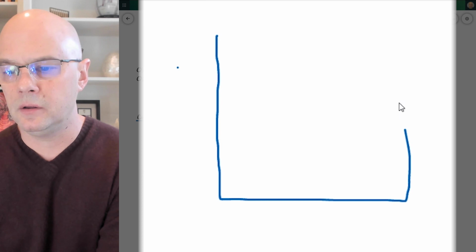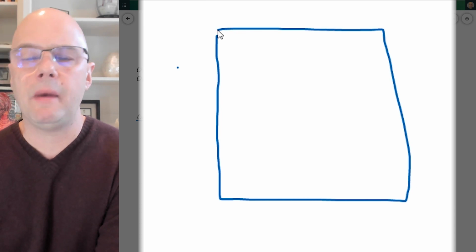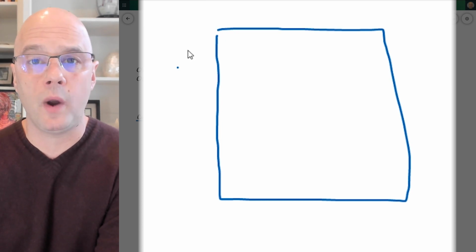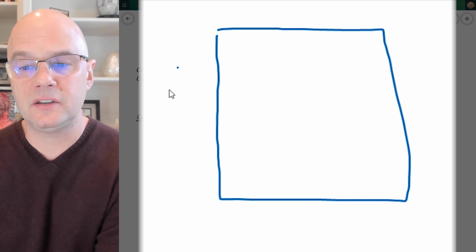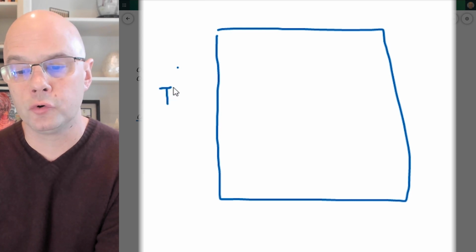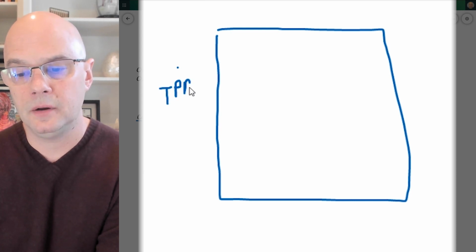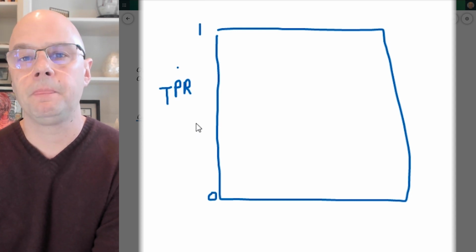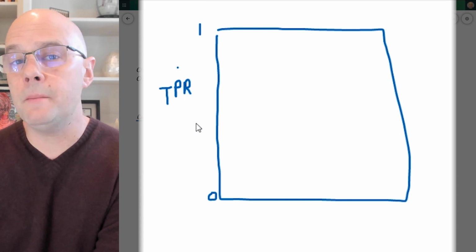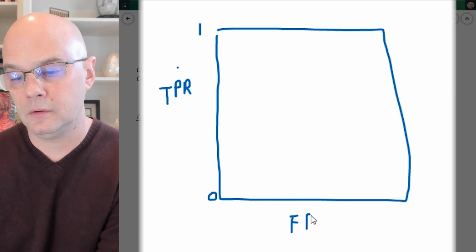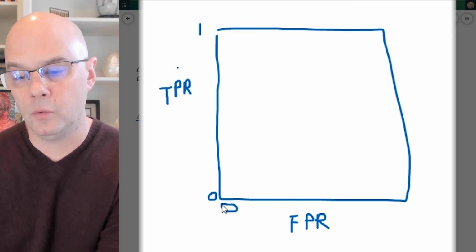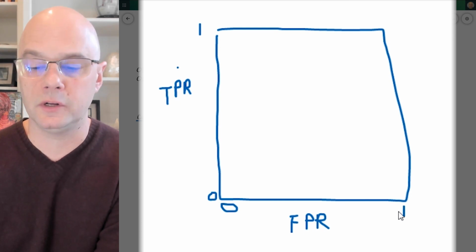So before we jump into the example, let me start to set up how this ROC chart is going to be constructed. The ROC chart is what a mathematician would describe as a unit square. It's a square where the area under that square is 1. The vertical axis is going to be sensitivity or true positive rate. And remember, it's a rate, so that's going to range from 0 to 1. The horizontal axis is 1 minus specificity or the false positive rate. And again, it's a rate ranging from 0 to 1.